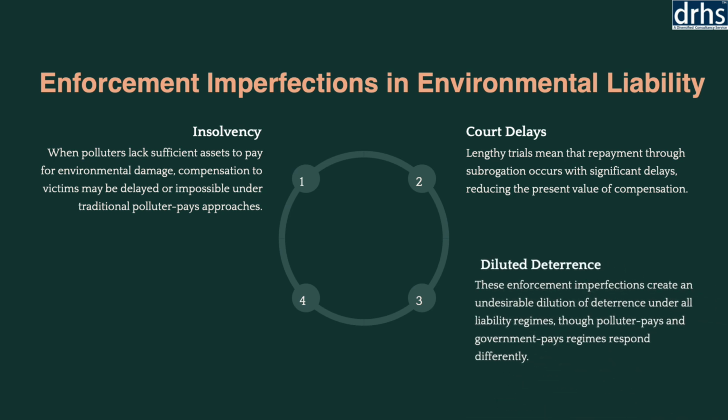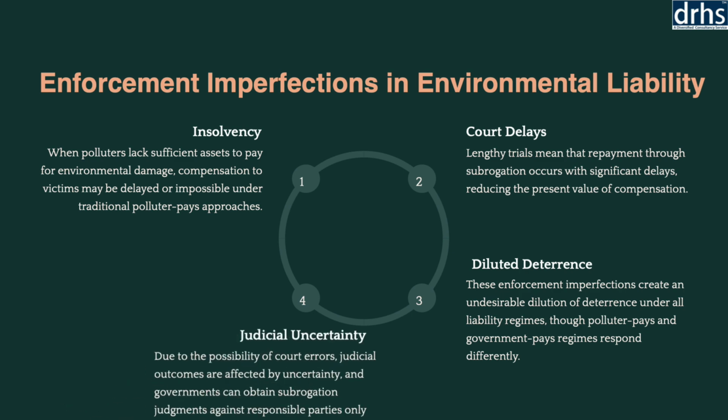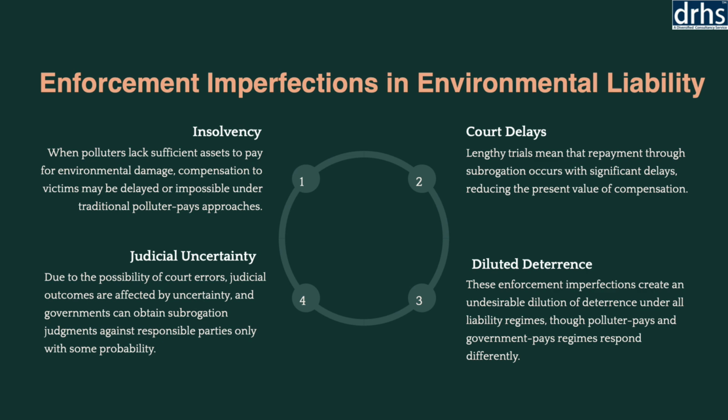The other is diluted deterrence, another consequence of weak enforcement. Nominal penalties and infrequent convictions fail to dissuade industries from violating environmental norms. And the last is related with additional judicial uncertainty. Interpreting the liability provisions creates inconsistent legal precedents. Courts sometimes struggle with defining the extent of liability, especially in the absence of scientific clarity or when jurisdictional overlap between state agencies arises.